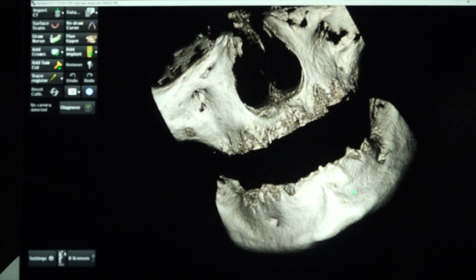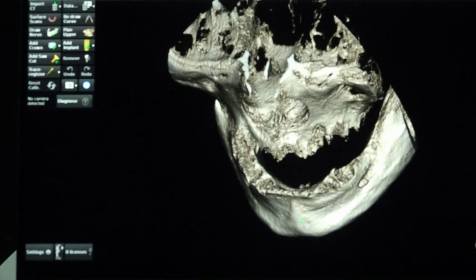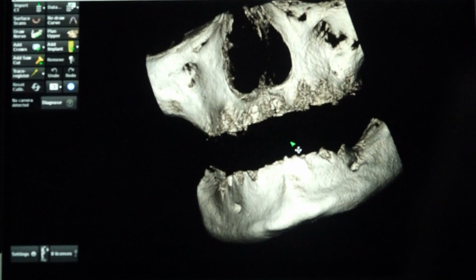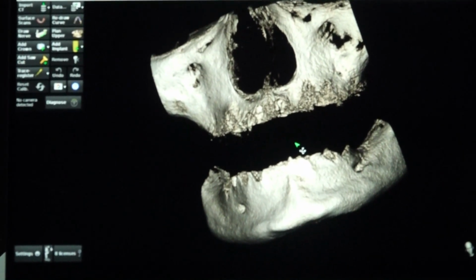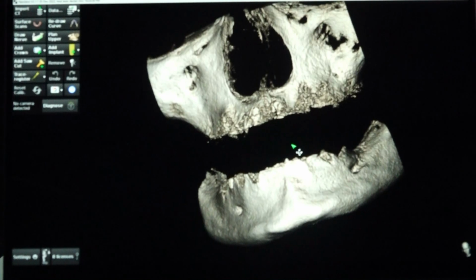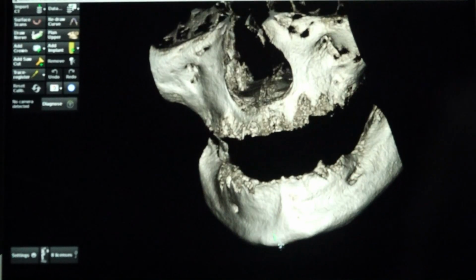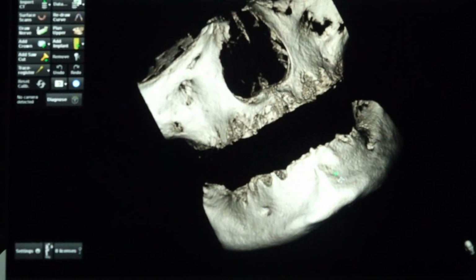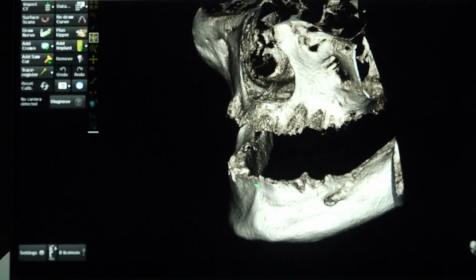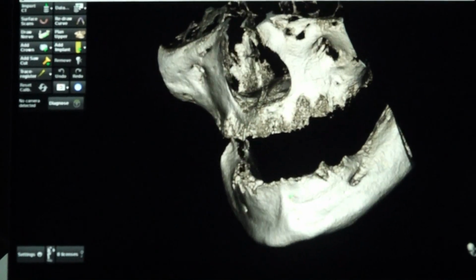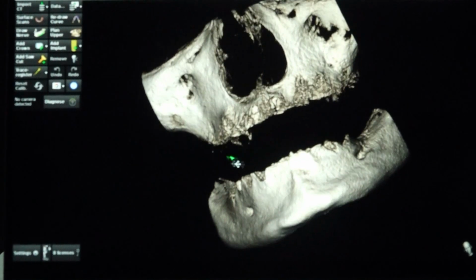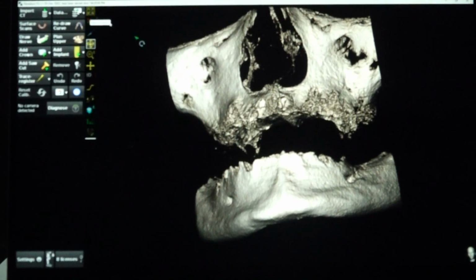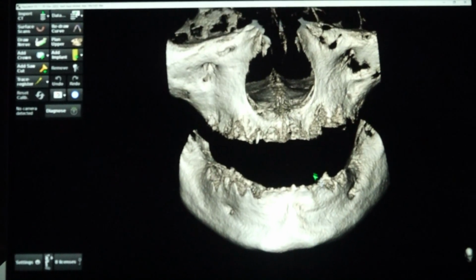So it is a recently extracted socket. Around one month back, the patient got the teeth removed somewhere else. One advantage of doing alveoloplasty is we get good prosthetic space, an even prosthetic space, and we are removing the poor quality alveolar bone and the thin knife-edged alveolar bone so that we can place the implant in good quality bone. Not doing alveoloplasty is one of the mistakes beginners do. This will lead to problems in prosthetic constructions.